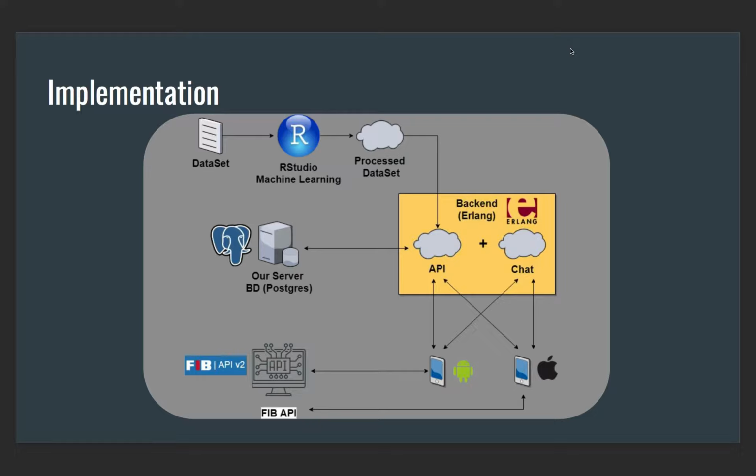Here we have a scheme for our implementation. We have the dataset that we send to RStudio. We use our script to generate a JSON file that we uploaded to the server. So if the application needs to get the data, like where is most likely to have a free space, they can actually do that because it's available for them. We have an API that basically connects the database and gives the data to the applications.